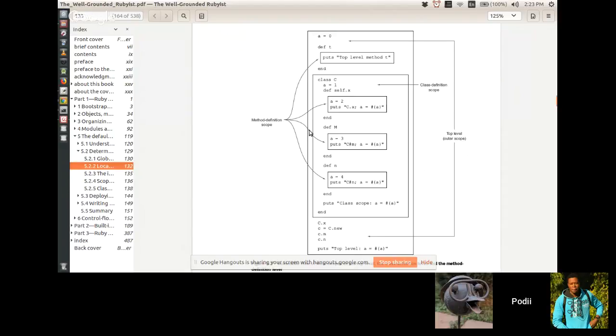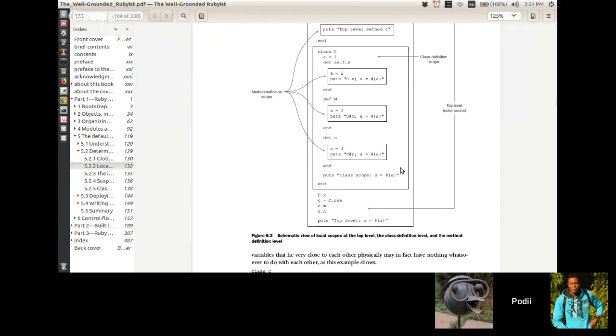Why are you subtracting? You get the value. Yeah, so it's 0.